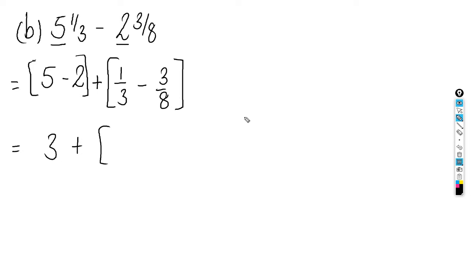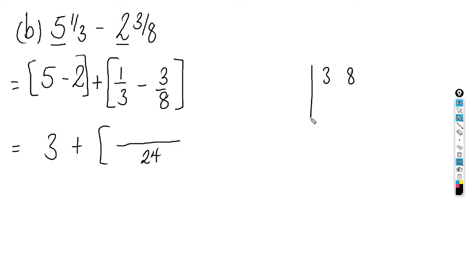We'll have to find the LCM, right? And okay, so we can go through the whole rigmarole, but it's kind of really obvious that the LCM is 24. Okay, 3 times 8 gives us 24. And yes, it's very obvious that that's the LCM, but let's just do the lovely method here.